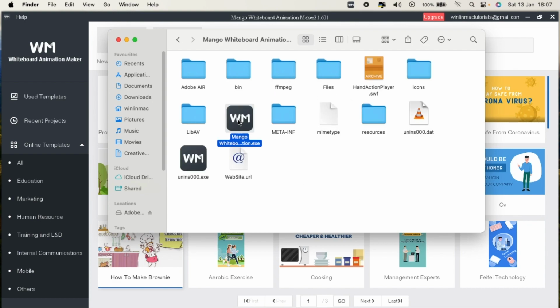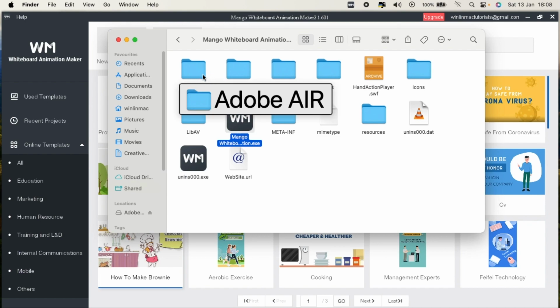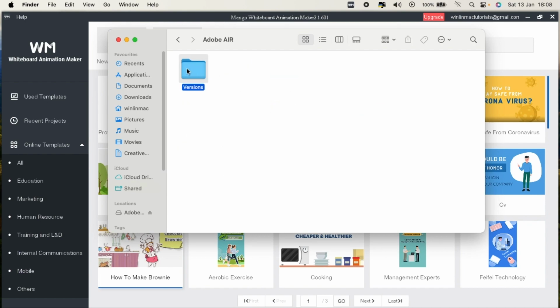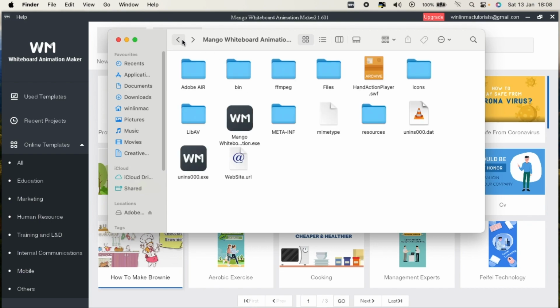Then you can launch it from here. I think, yeah, as you can see, the Adobe Air is here, so maybe that could be the reason. The Adobe Air folder is here, so it cannot run without it. So that was the easiest way to fix this issue.